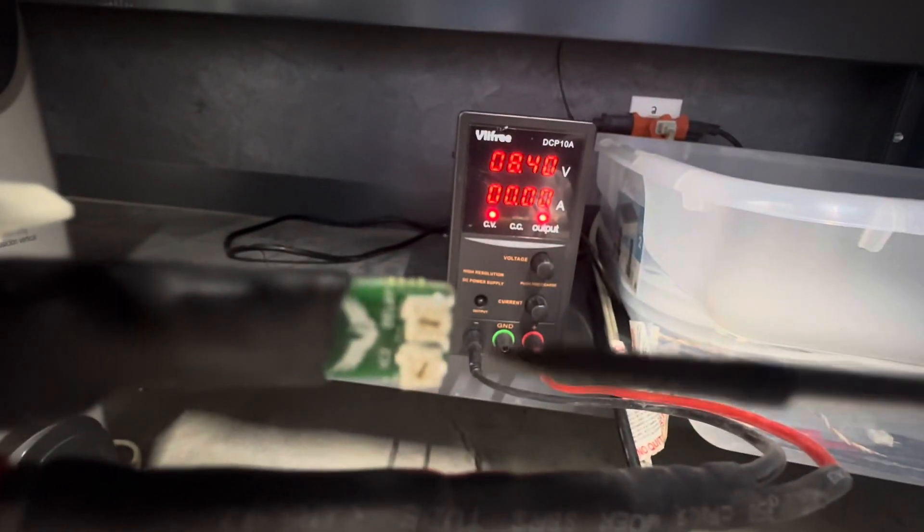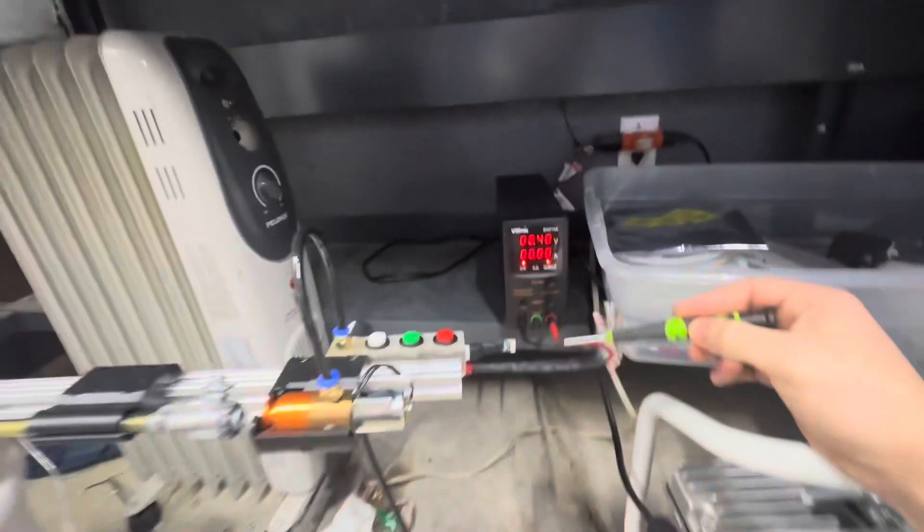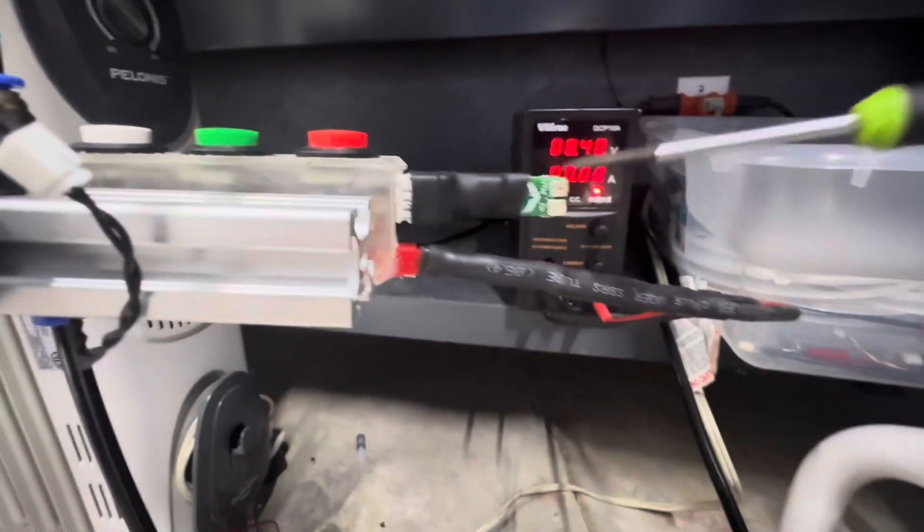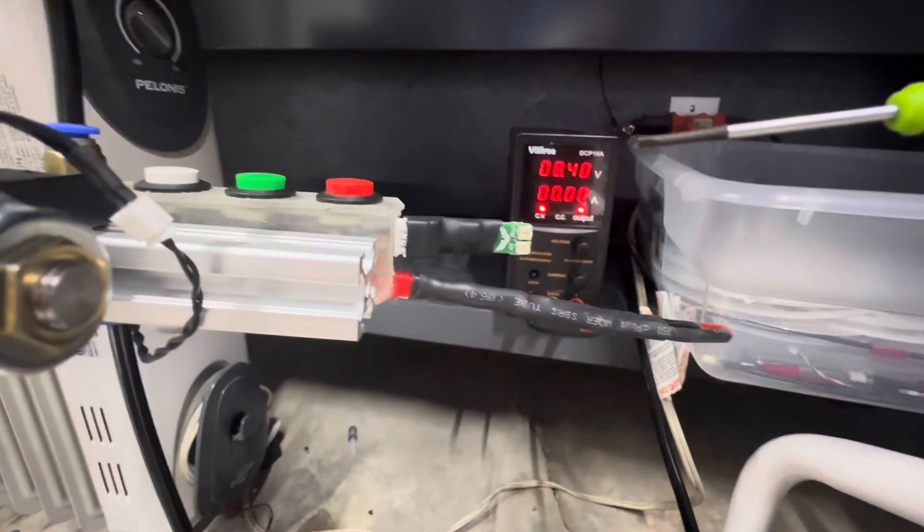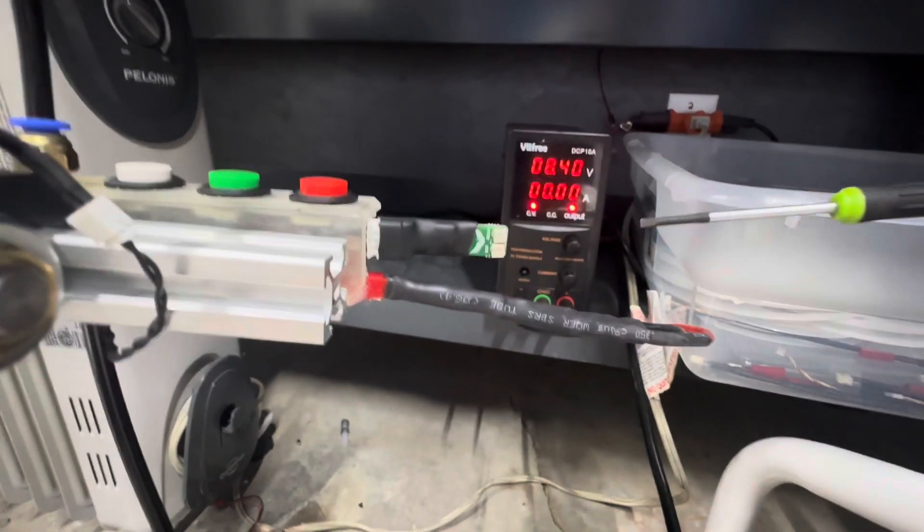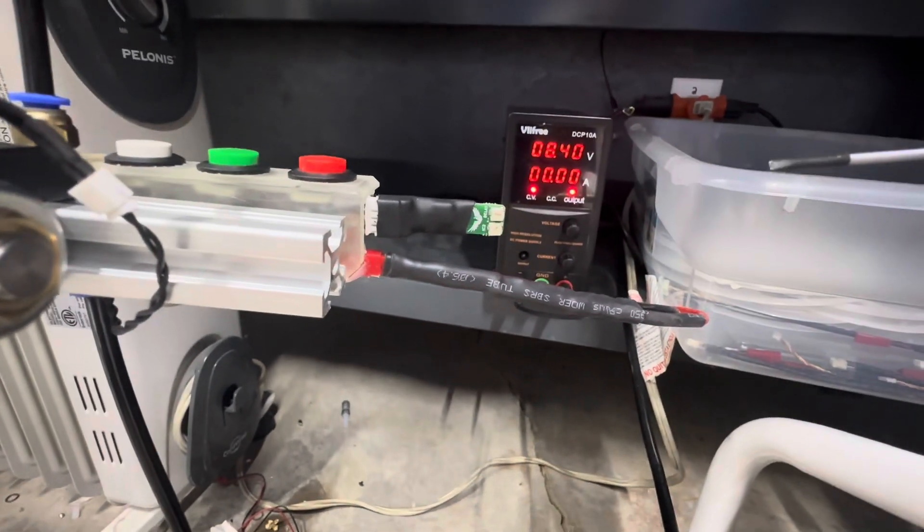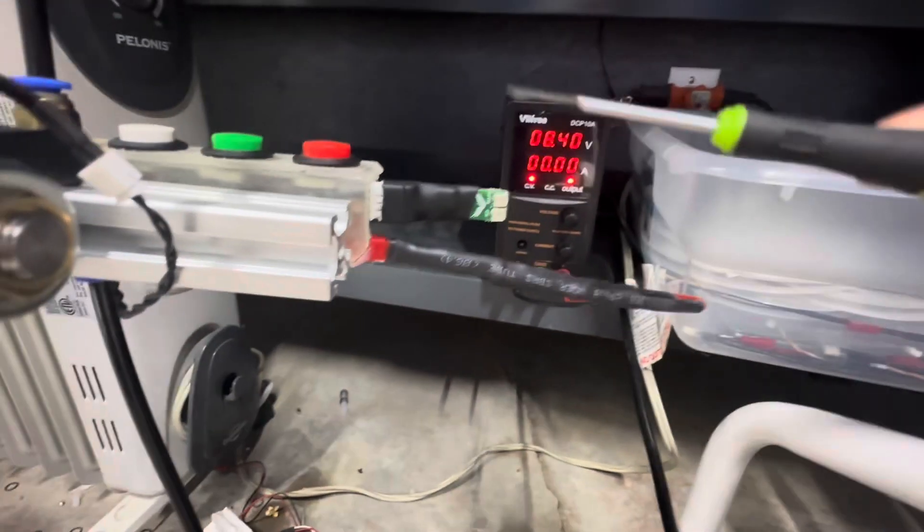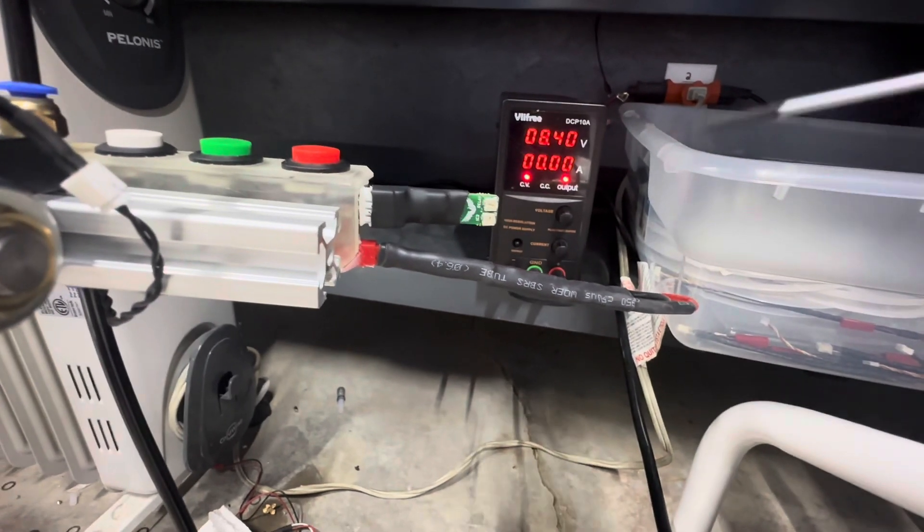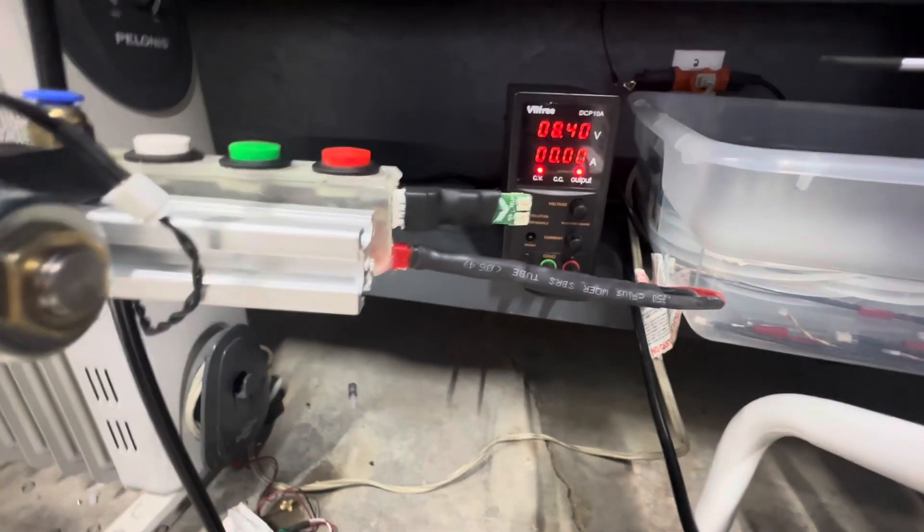That adjusts how long your engine turns on for every shot. The other one, the delay, adjusts how long your engine turns off after every shot. Sometimes you want it to be a high delay because you need more time for the nozzle to retract, or you want a lower rate of fire. Either of them work.